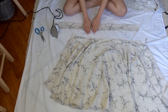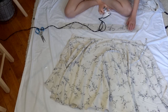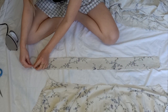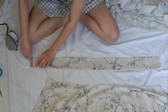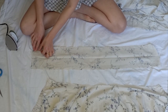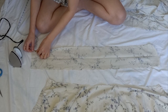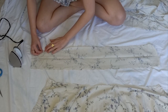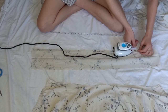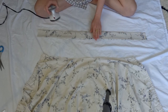Now that I have the waistband, I folded it in half and I'm going to iron that crease in really nice and good. The other piece I need to iron down is going to be these side pieces — I'm actually going to open this back up. On the inside I'm going to fold these pieces in so that frayed edges are going to be tucked out of sight — no frayed edges anywhere in your dress. Make them a half inch. I've got both sides ironed down and now I can fold it back in half and go over it one more time with my iron.